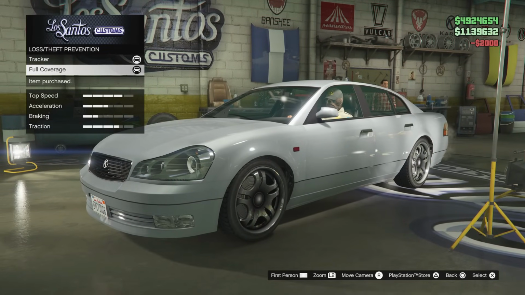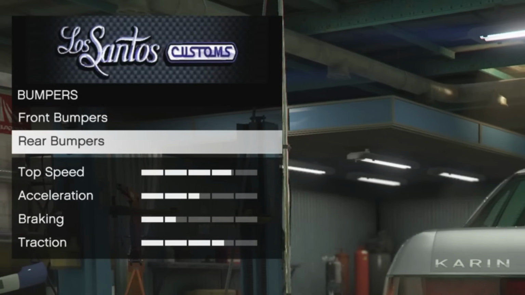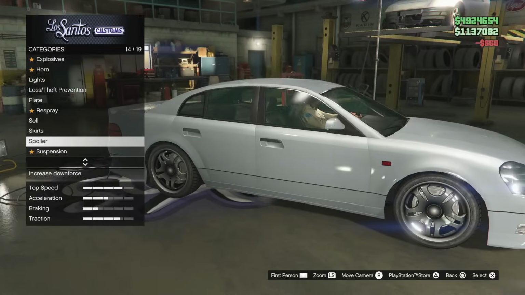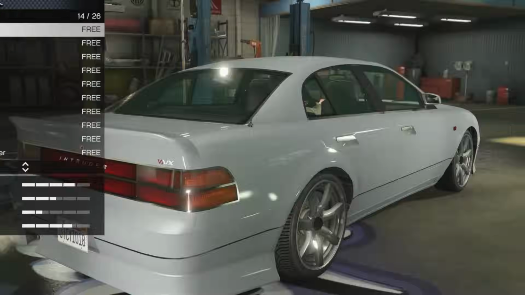And full coverage was only 4k. What a bargain. This is basically like getting one free car. Look, 1k for the front bumper, 1k for the back bumper. And come on, I think the spoilers will be cheaper, 550. You know what? I'm going to keep it silver. And if I go for chrome-free wheels, this car is literally going to cost me nothing. Okay, not literally, but near to nothing.